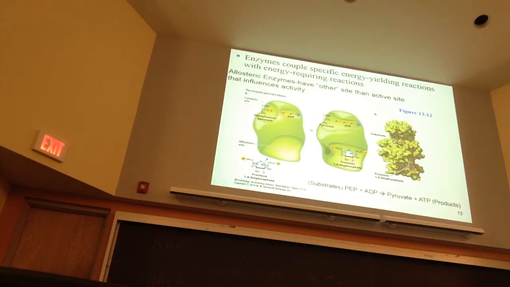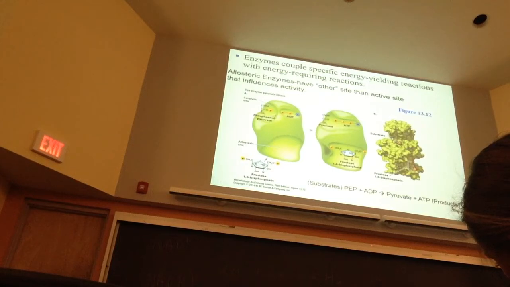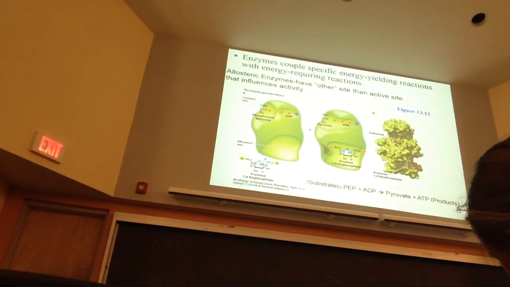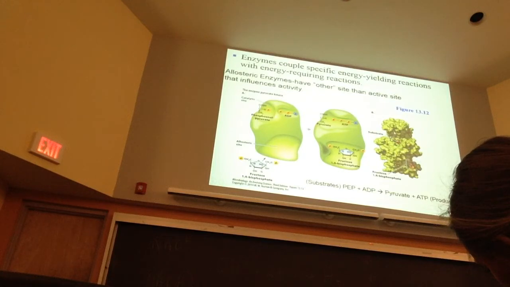So here's this sort of barrier between the two substrates without binding of the fructose 1,6-bisphosphate. When it binds, that barrier is no longer there, and the reaction proceeds to completion. And so phosphoenolpyruvate and ADP now immediately go to pyruvate and ATP. A typical nice illustration of an allosteric enzyme, and here's the real model of it, showing you what those sites really look like.